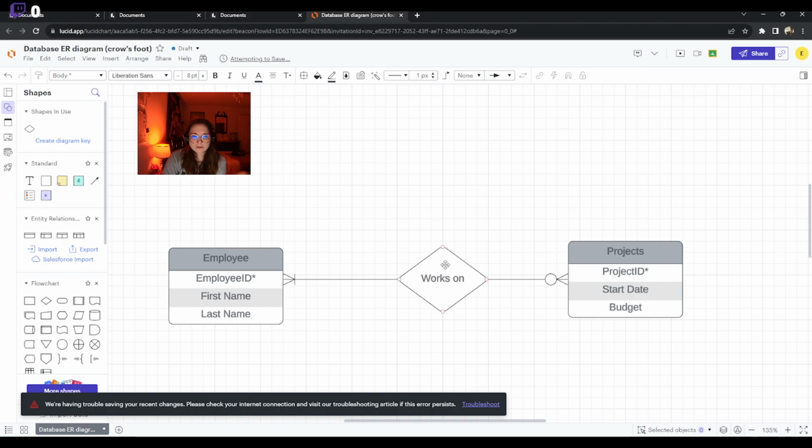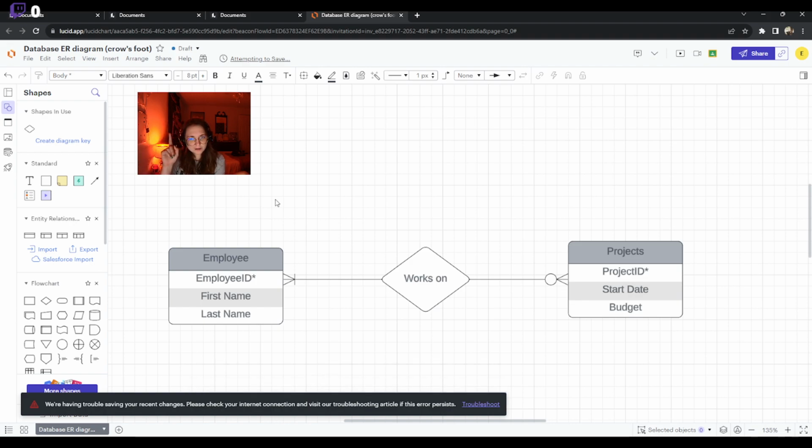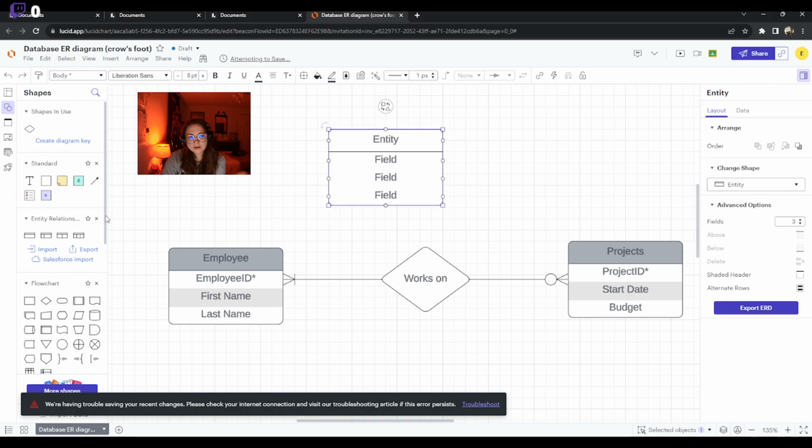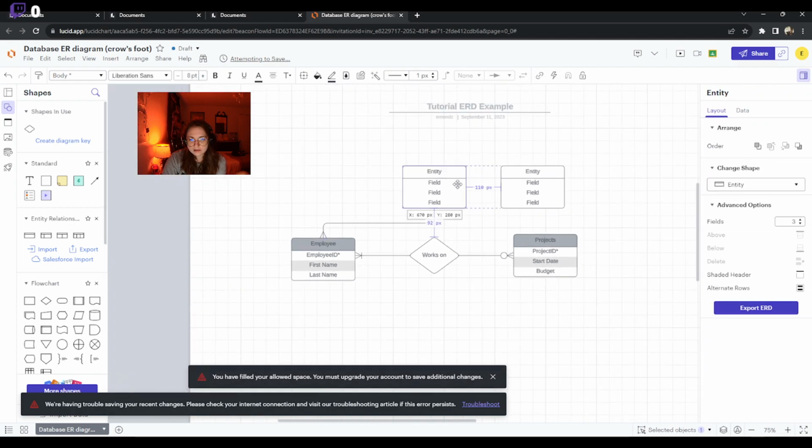So it's just a matter of editing the shapes to make it what you want, and then also editing the endpoints of the lines to give you the cardinality and modality that you want. Now, something to be careful about is whenever you have a bunch of entities in here, say I have like 2 more entities in here and I'm adding in more relationships like this, that maybe this has another relationship, and this has another relationship to this.